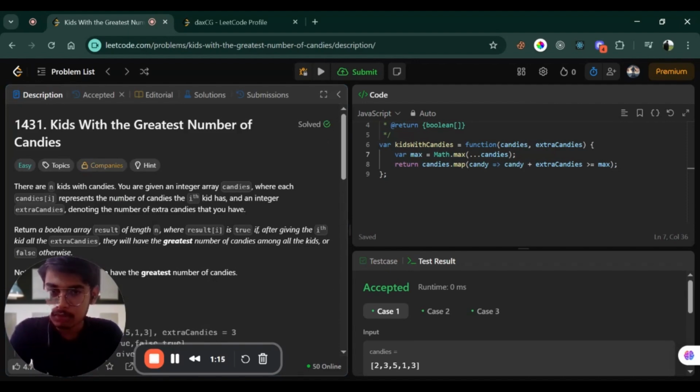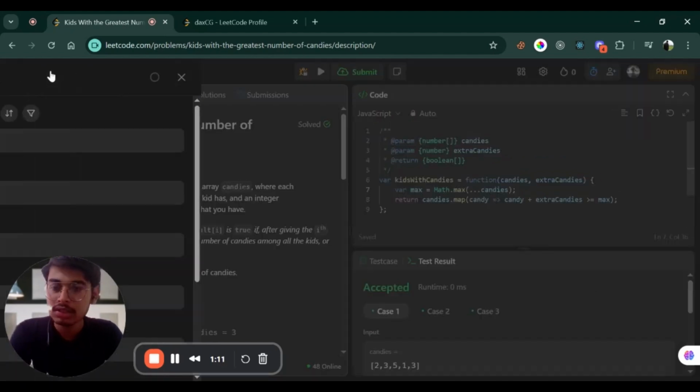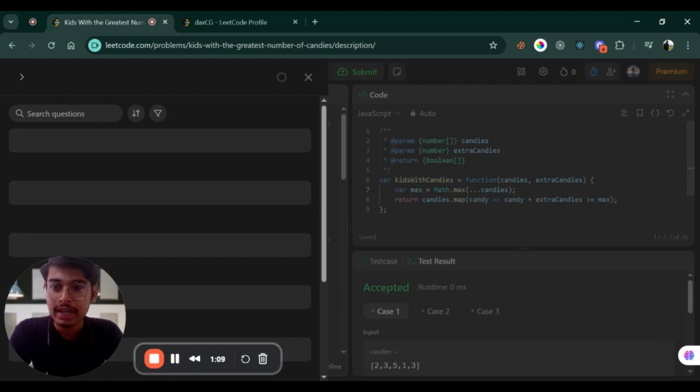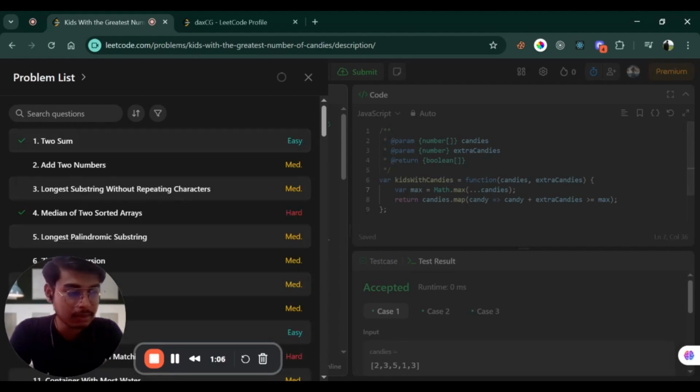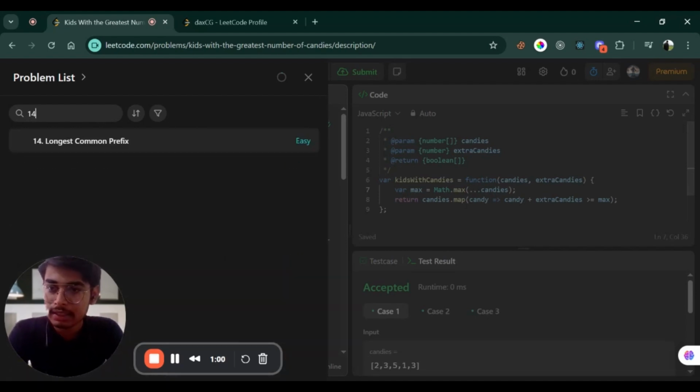Tomorrow we're going to solve another question. I'll show the entire question and explain some details about it. It's basically a 1D array. A 1D array means a single array.